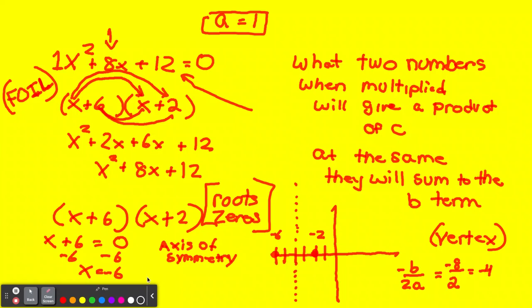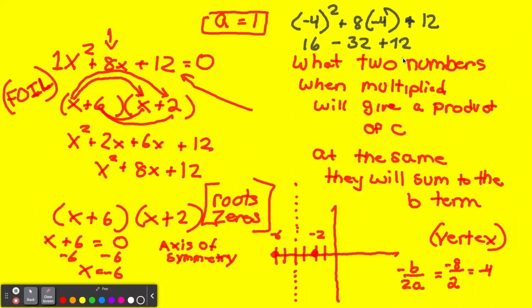Let's change the color so it doesn't get too blurry here. So our original equation was x squared. So we're going to put parentheses, -4 squared plus 8 times -4 plus 12, and we'll get the y term. Well, -4 squared is 16, and 8 times -4 is -32 plus 12. So we're going to have 16 minus 32, which is -16, plus 12, and it gives us -4. So now we know the vertex. The vertex will be -4, -4. 1, 2, 3, 4. That's where the vertex is.